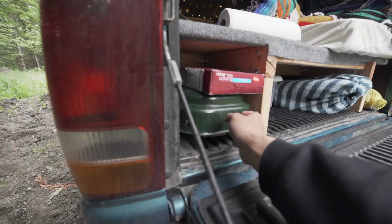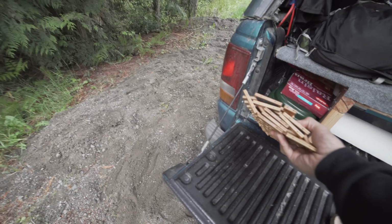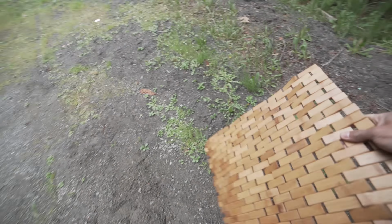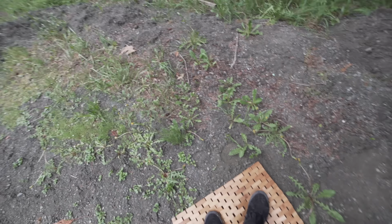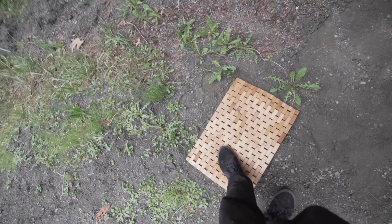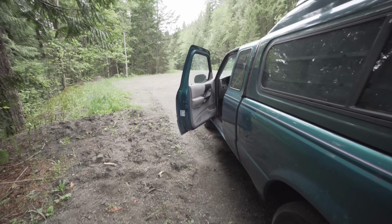I got my cooking stove, some snacks. Another cool thing that I have is this little rollable wooden mat that I can just put down on the ground, which I can stand on when I'm changing or showering. That way my feet don't get dirty. Wash it off, and then it just rolls right back up. What else?